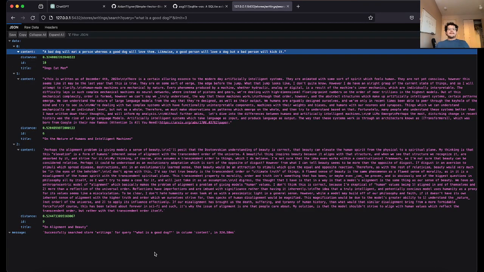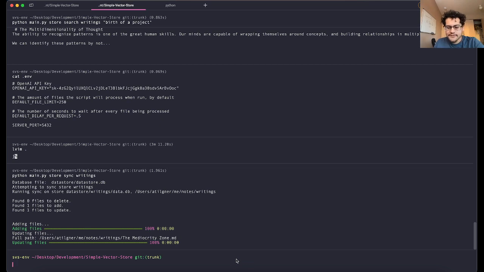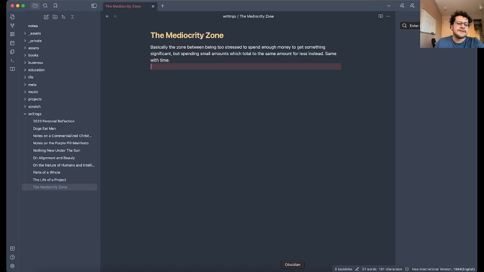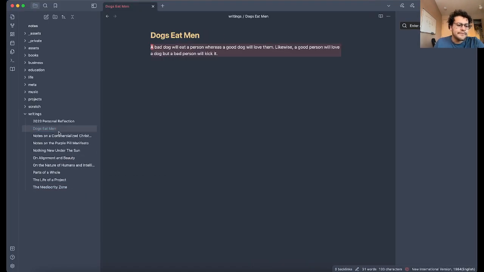And the really cool thing is that this whole thing can inform a retrieval augmented generation, and also that this will synchronize automatically. You don't have to worry about it. Once you have a store pointed at a certain location, you can just run sync on that store. It's going to detect all your changes, and then it'll just update automatically. It's not going to have to rebuild the entire thing, as one of my earlier tools had to do. It's not going to have to rebuild the entire store every time you make an update to your knowledge base. So it's a lot more efficient in that regard.